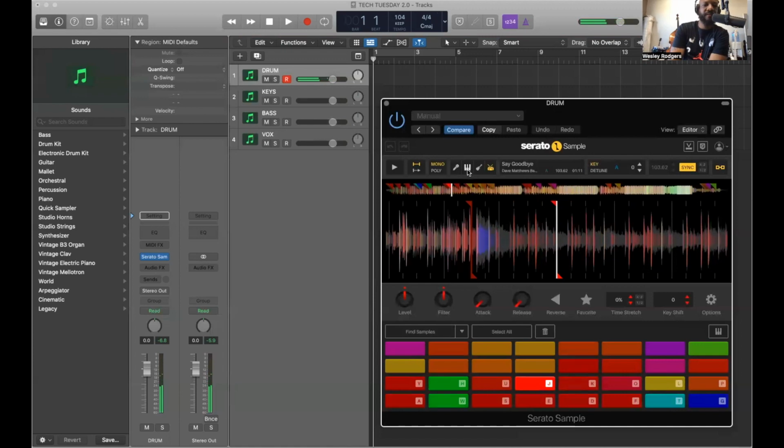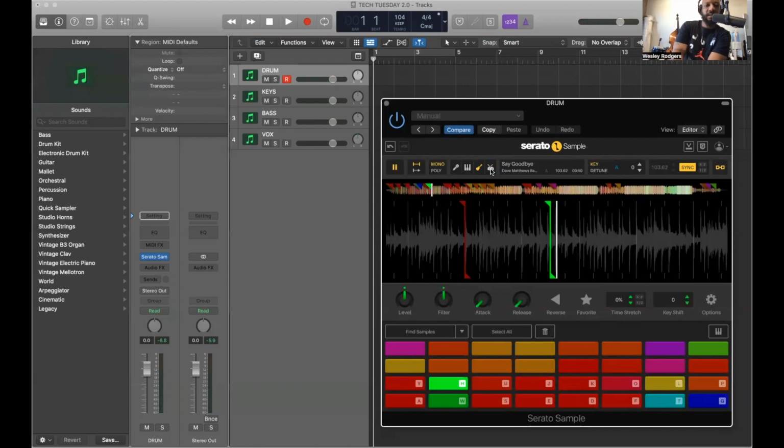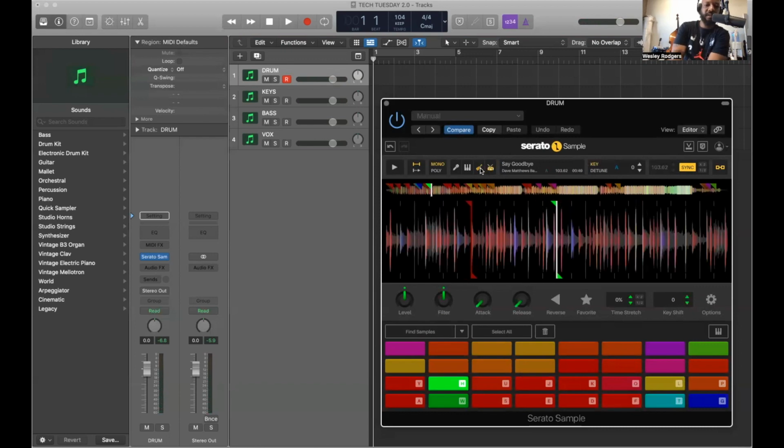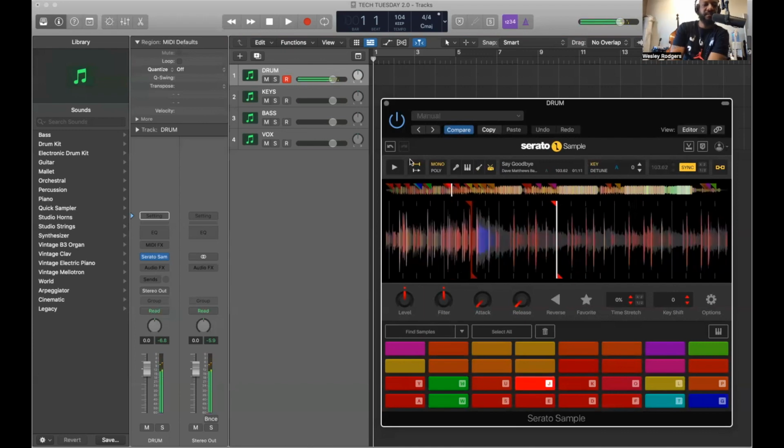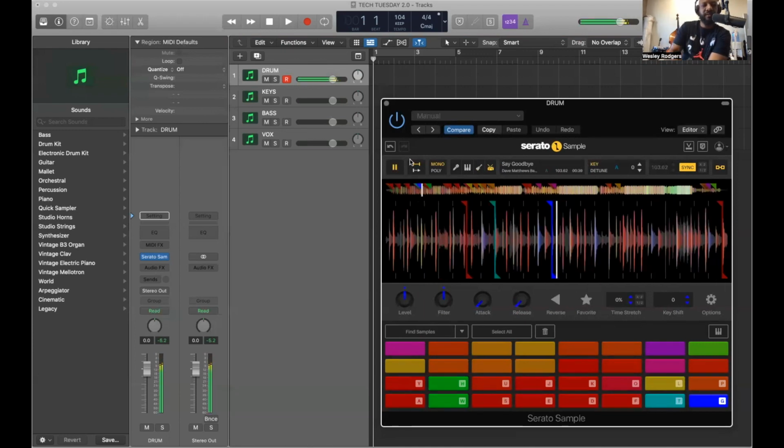And then, like I was saying, if I was to take this out, now this is just the bass. It's going to take a minute for it to initialize, so I'll just keep it on this one for load purposes.